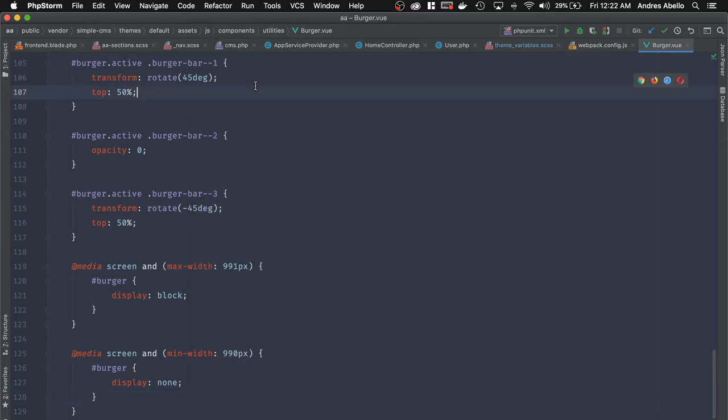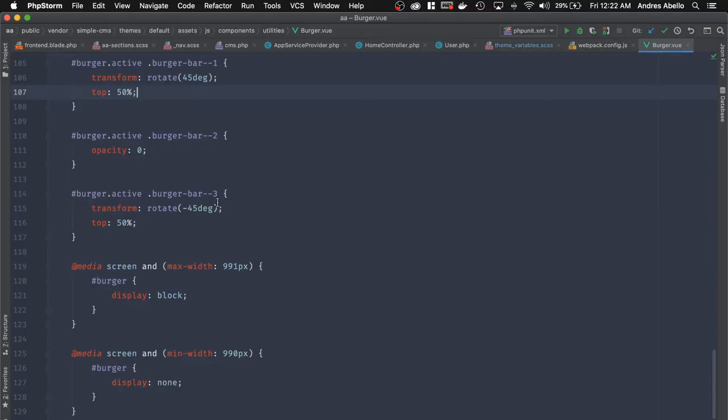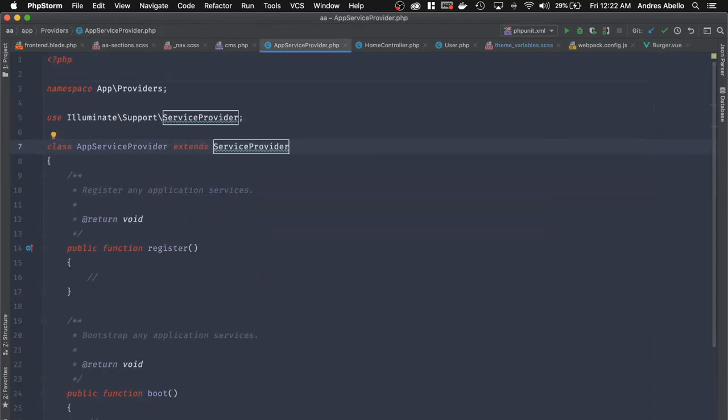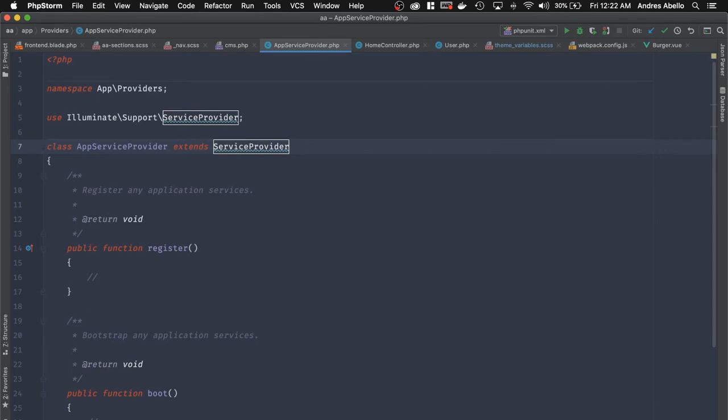So in my opinion, I like using Shift Command O, which is one of the commands that we have in here. Basically Shift Command O gives you the same thing, but it goes right into file. So if you know you're going to be searching for a file, you can just use Shift Command O and search for the files, and you can go to that file really quickly. It's a lot faster than doing double shift because it's not looking for it everywhere, like in your classes, in your text, in your files. It's just looking for it in files if you just do Shift Command O.